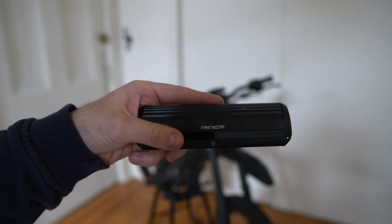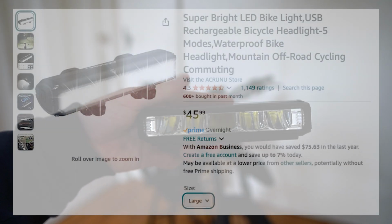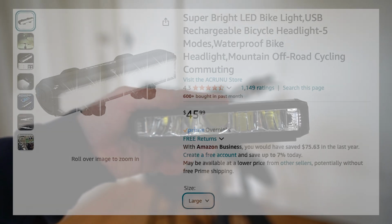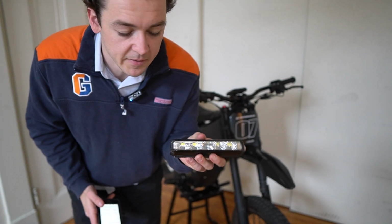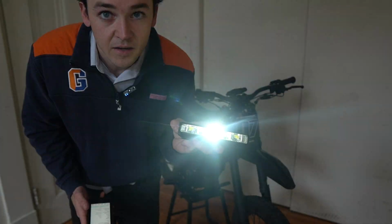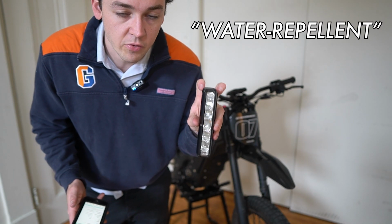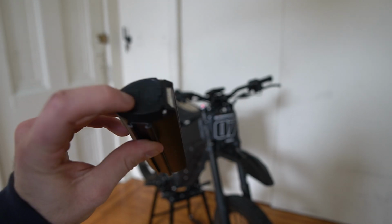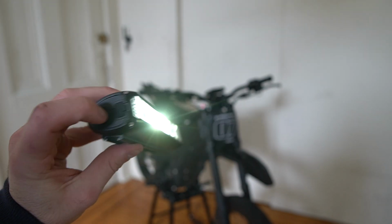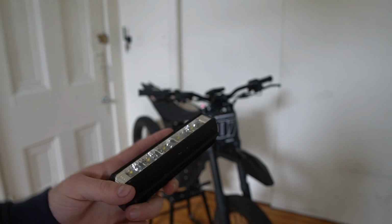This is the Acroonu Super Light LED Bike Light USB Rechargeable Bicycle Headlight, 5 modes, waterproof bike headlight, mountain, off-road, cycling, commuting headlight. Now, this is just your standard Amazon special rechargeable LED headlight, but it actually works pretty well. This thing is allegedly water repellent, mounts right to the handlebars, it's chargeable via USB-C, and has a couple different modes. It weighs 325 grams and comes with the mounting points to directly mount this to the bars on the bike.